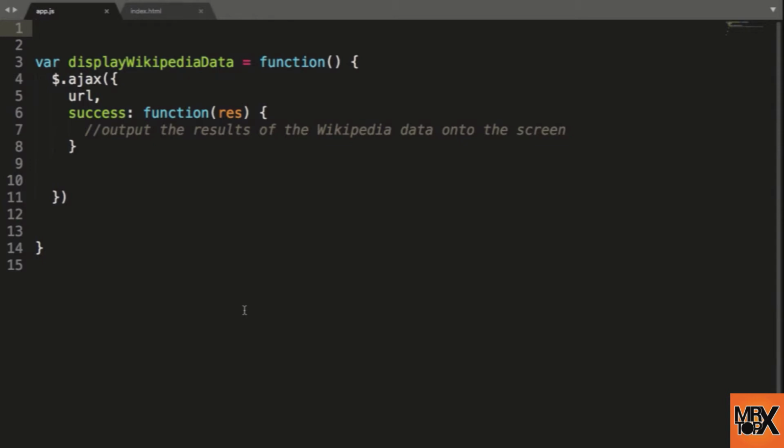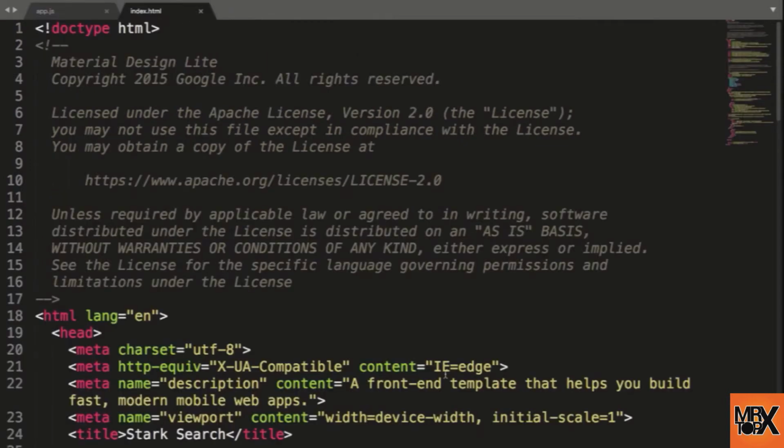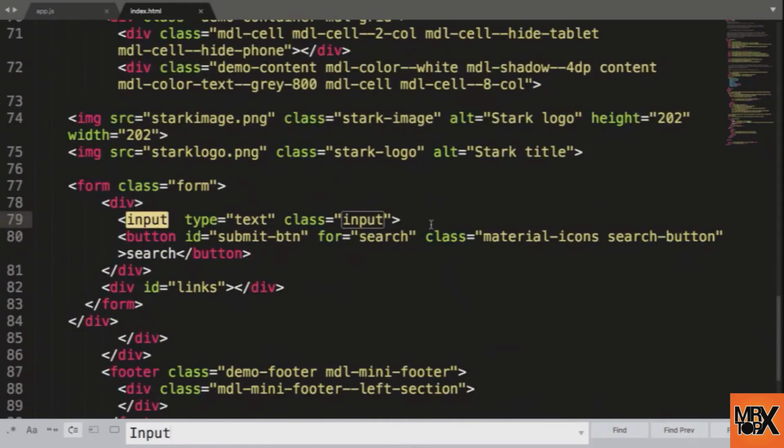So first we want to go to the input. That's where we're typing in our search string. We can just search for it in here, input, and here we have it. And we're going to give it an ID. And we're going to say its ID is equal to search string. And now we're going to use jQuery to go select that ID. So now we can do things with this HTML element because we are selecting that ID with jQuery. We want this input element, right? And we're going to use jQuery to select this element by its ID, which is search string. But once we have that HTML element, we're going to write JavaScript or jQuery, and depending on what we make that code do, this HTML element is going to change. And because we've selected it with jQuery by its ID, we can do this.